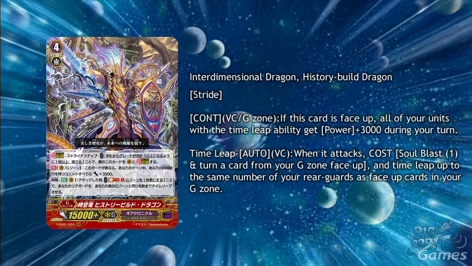And it has Time Leap, Auto Vanguard Circle when it attacks, costs Soul Blast 1 and turn a card from your G-Zone face up, and Time Leap the same number of your rear guards as face-up cards in your G-Zone. So you can keep getting more and more attacks. It's really good for the deck and a good target for Gear Groovy to just steal the ability of as well.